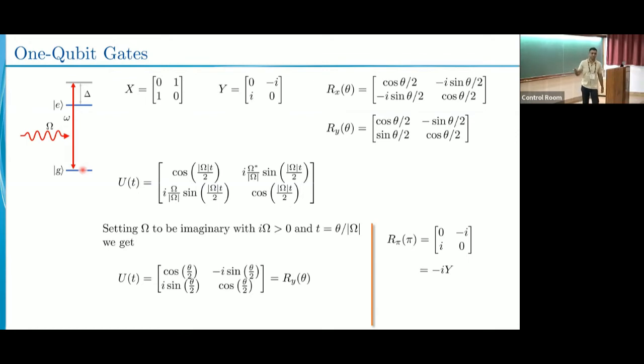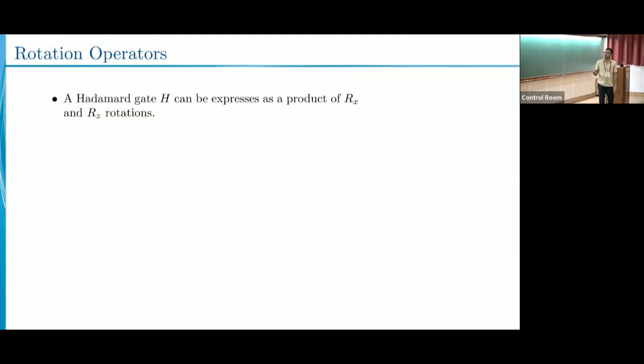Okay, I will come to that. Right now I'm giving the flavor of how we are making quantum gates using the simple two-level atom. This idea I have given here. Even in the Nathan Chong book, there is a problem, 4.4, on how to show the Hadamard gate using the Rx, Rz rotations. So I'm just giving the idea of how to make the Hadamard gate.